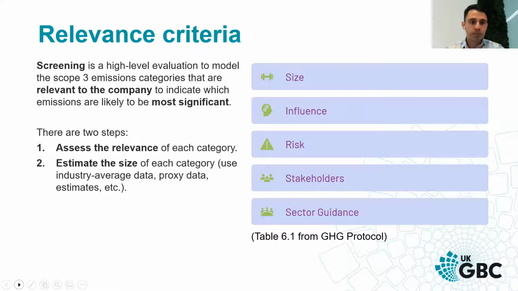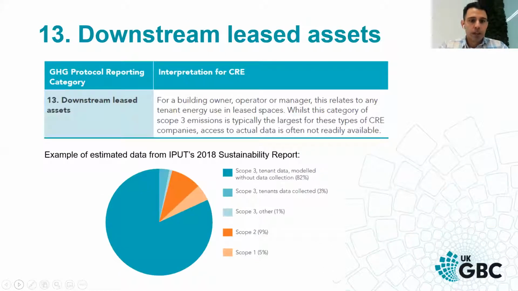If we flick forward, drilling into that category 13, what we have outlined in this commercial real estate guide is that category 13 is going to be the most intensive category for property owners, operators, and managers. So it's important to focus efforts on that category. But also it's quite difficult to gain data from tenants in leased assets.